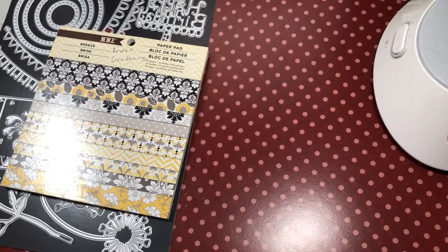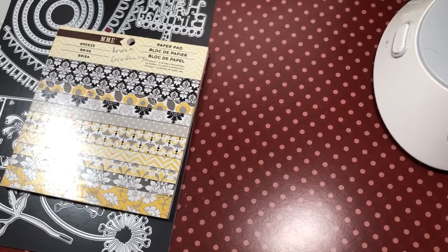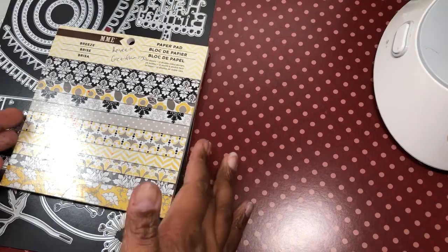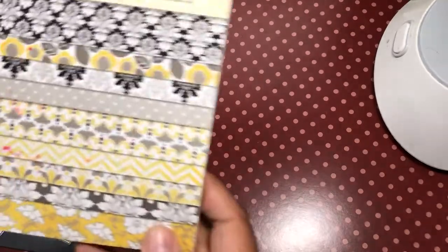With Gracie21, and this is the Mother's Day for May. I was trying to figure out what I wanted to do, because I have something else that I'm actually making for my mom for Mother's Day, so I didn't want to make something that I wasn't going to use. So I got started and I thought, well, I'll just do larger embellishments. So I'll show you the stuff that I have.